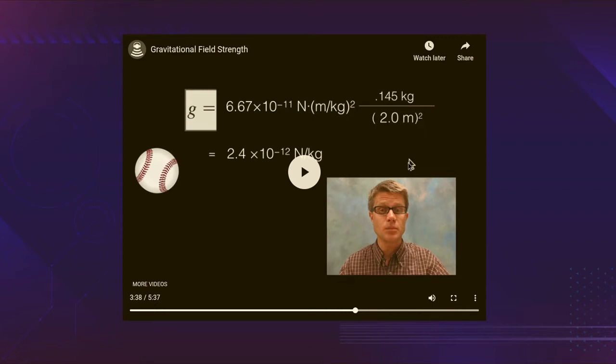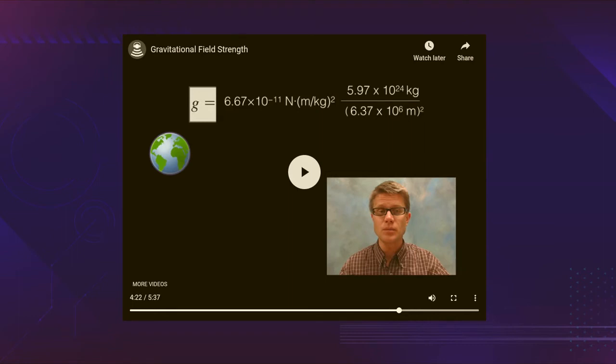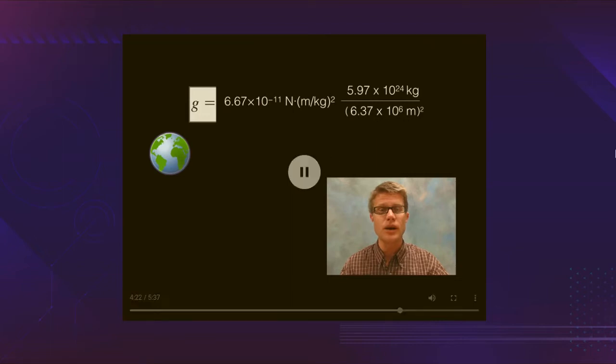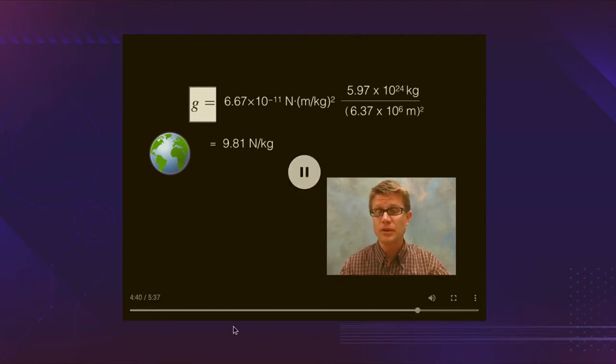So again, just for habit, to make sure you're not messing up on the math, regardless of what it is, have parentheses. I personally have a preference for fully parenthesizing each one, and by that I mean one for G, one for each mass, and so on. You'll see this when I solve my own problems. But again, just make sure you're using parentheses, and don't forget that the r needs to be squared. The gravitational field strength is going to be 9.81 newtons per kilogram. And that is going to be the gravitational field strength as we get close to the planet. Again, it's also numerically equal to the acceleration due to gravity on our planet. And you might say it's going to be the same everywhere on our planet, but it's not.